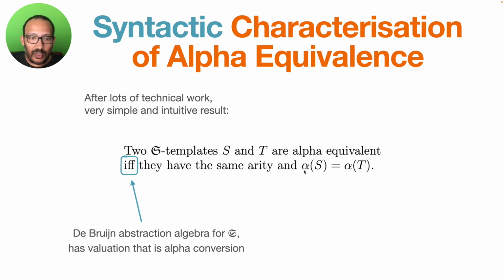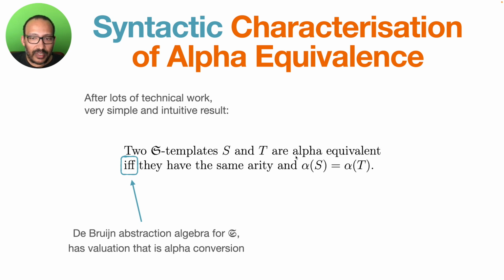And so how do we prove this? Well, we said before, we can see that evaluating a term or its alpha conversion is really the same. So that means if we have two templates where the alpha conversion is the same, then it will also be the case that they're alpha equivalent.